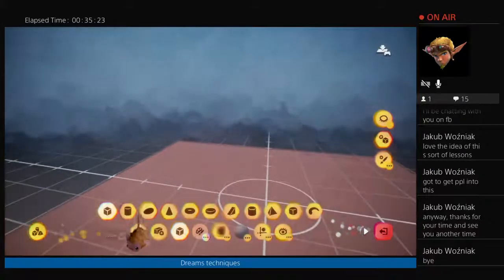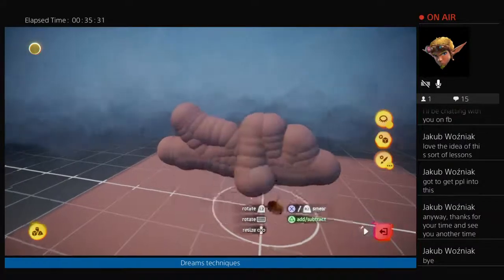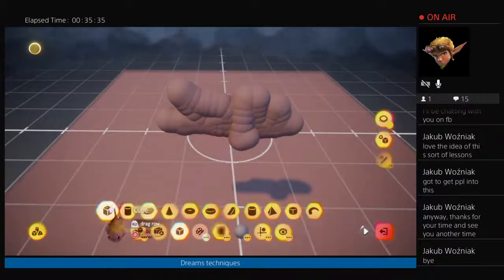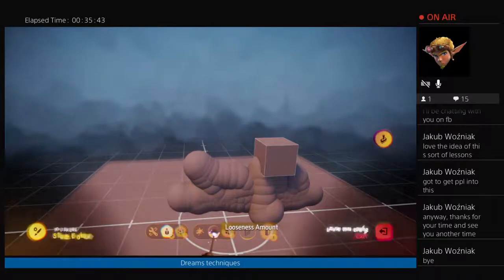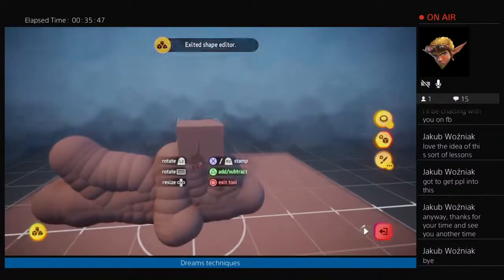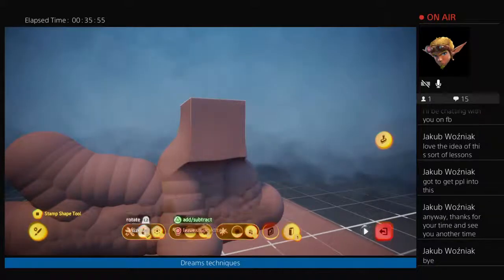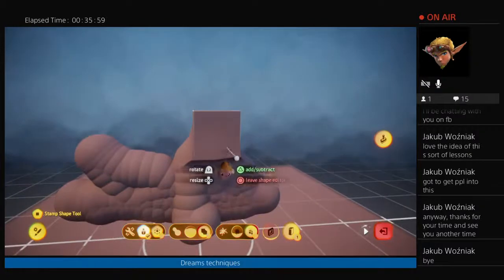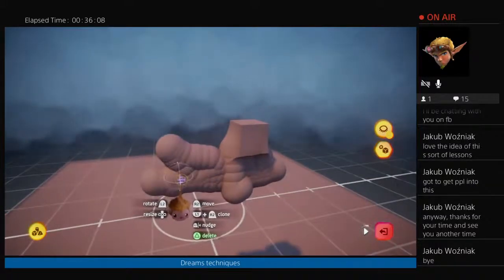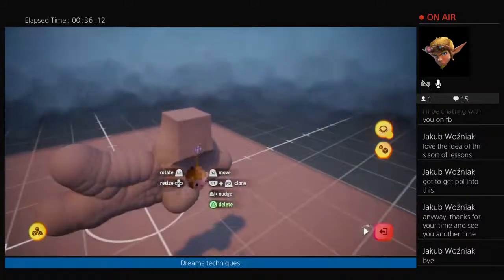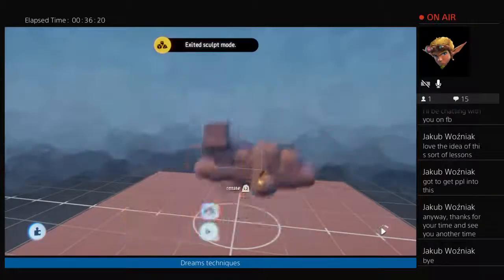But if we do this, we take the circle, sorry, I need smear mode. Smear the circle, and then I take a cube, and I can still soft blend this into this shape. Oh, sorry, I'm not in stamp mode, am I? Now I am. So now I can soft blend that into the smeared shape. But I cannot soft blend one smeared shape together with another one. Another smeared shape, that is.